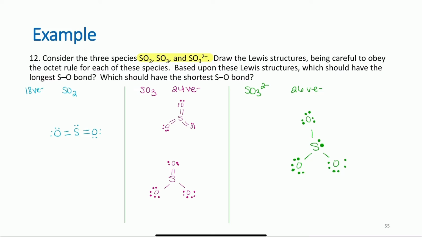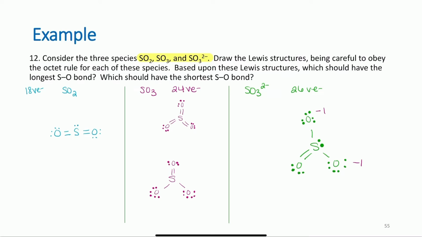Now, sulfur does have its octet, but if I want to minimize formal charge, I am going to go ahead and donate 1 pair of electrons to form a double bond to that sulfur. If I now check, that sulfur has a 0 formal charge, the 2 oxygens that each have 1 bond and 3 lone pairs each have a -1 charge. But the other oxygen and the sulfur both have 0 charge. I've minimized the formal charge.